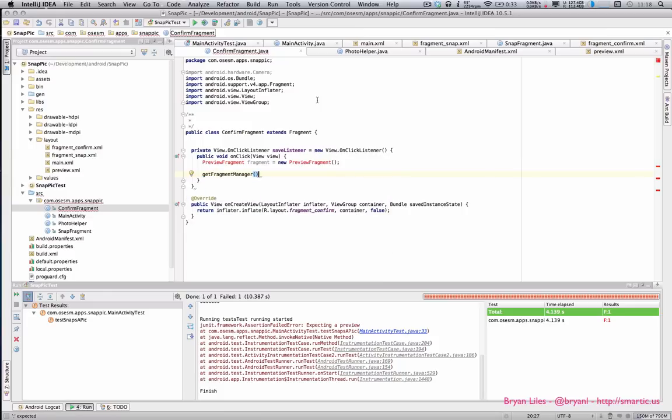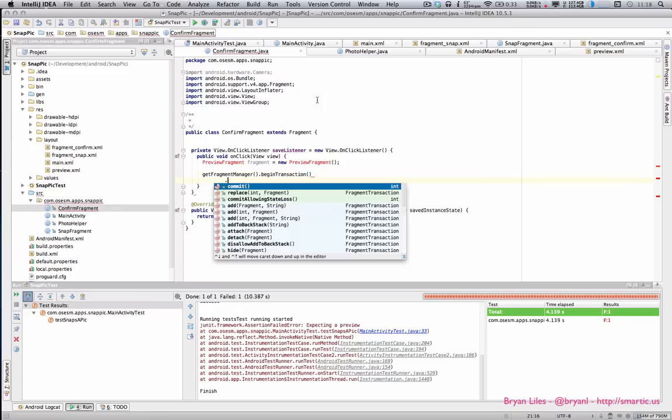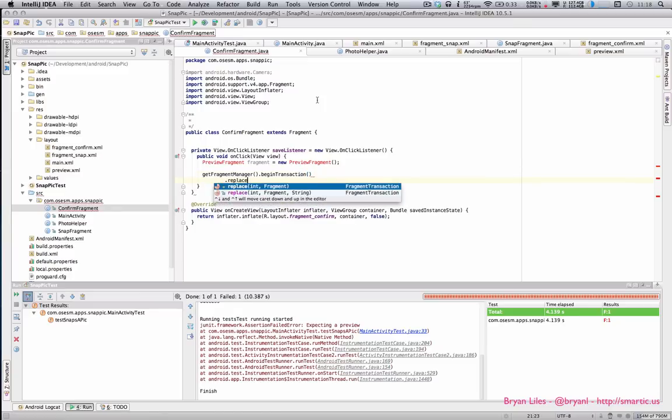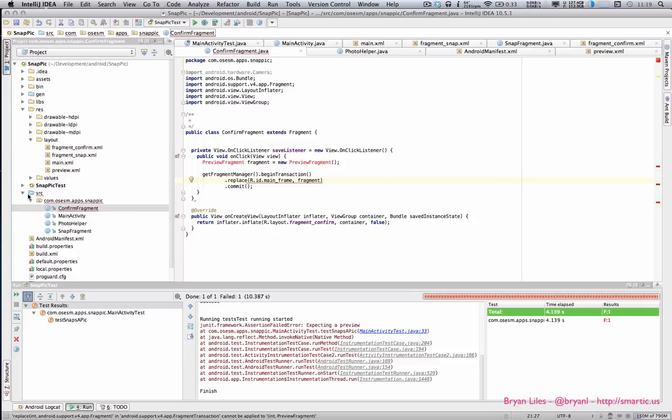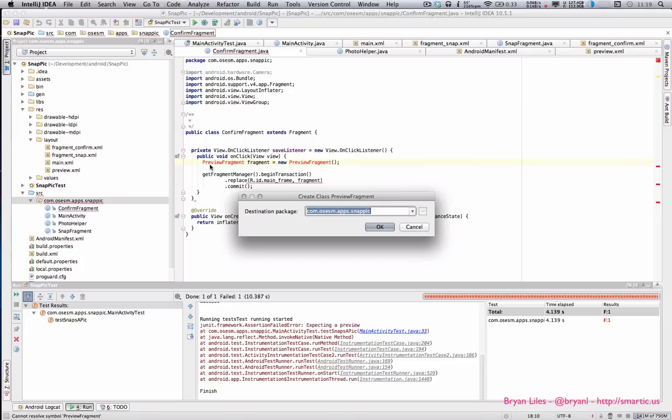And the reason I'm doing it this way is because our tests only say that we need to see this. They don't say how it gets there. We'll leave it to the lower level testing to actually say how it gets there. So now what we have here is basically instantiate our preview fragment and then tell the fragment manager to place it into mainframe. The issue, like we had before, is there's no thing here called preview fragment. So let's go ahead and create that.